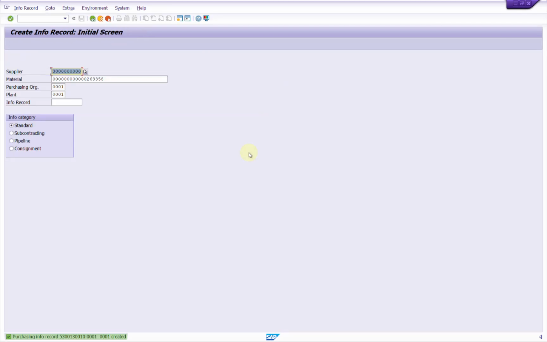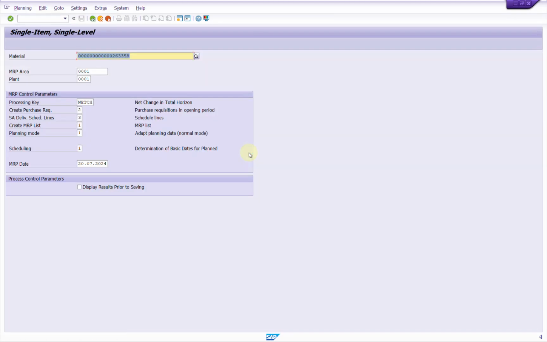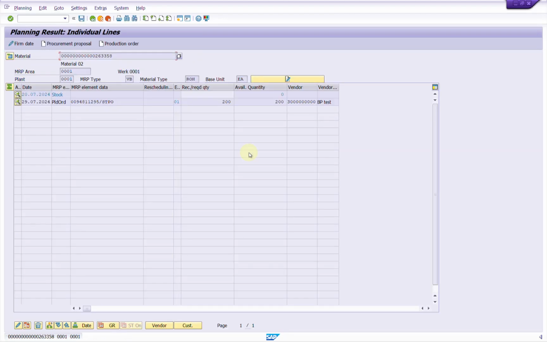Then I will run MRP to see it bringing the vendor, but then we will check something more.